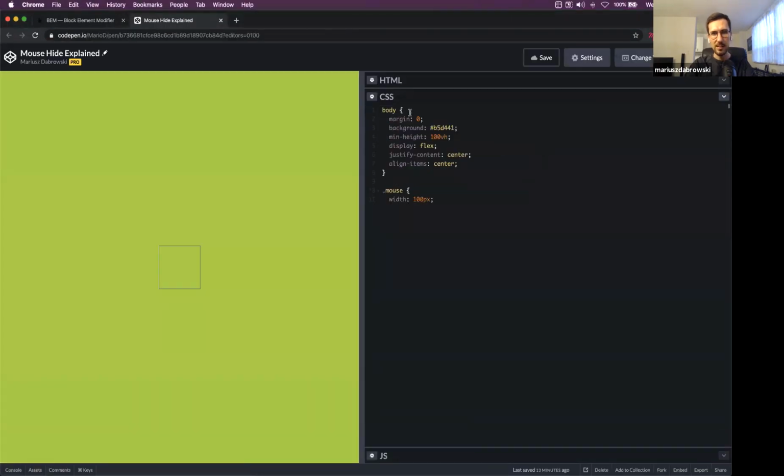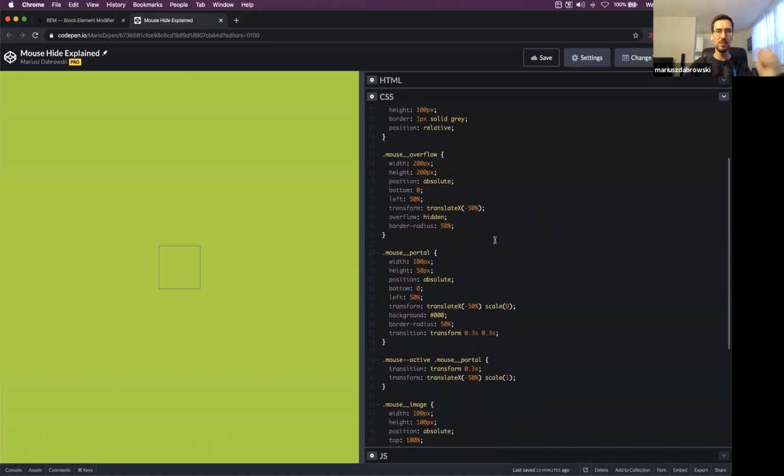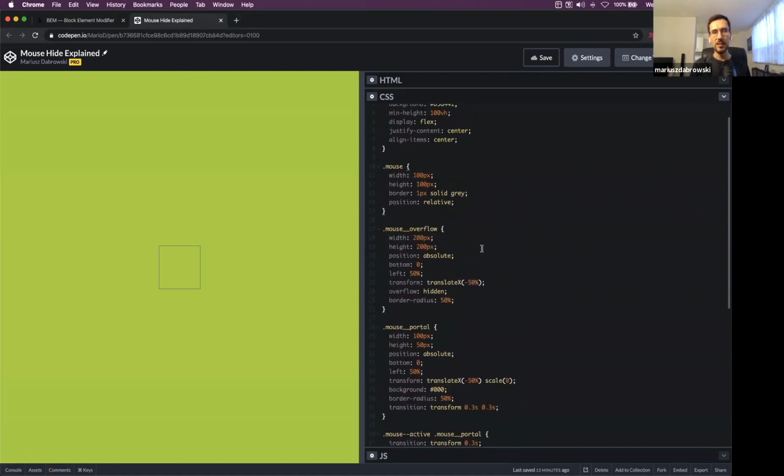So if we look at our CSS, what this helps you do is when you're not working inside of a framework where your classes matter, you don't want your classes to collide with one another, right? Like you don't want to name something mouse and then, somewhere further in your file, you have something else called mouse. What this allows you to do is create like a unique component out of your elements.